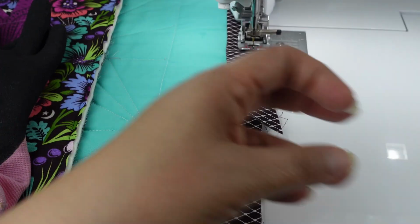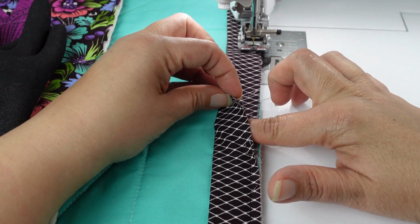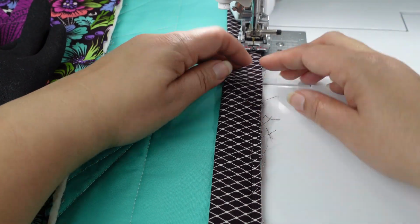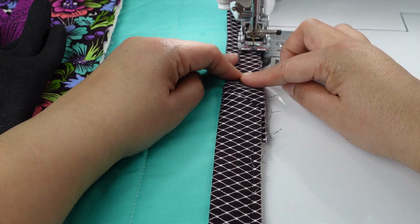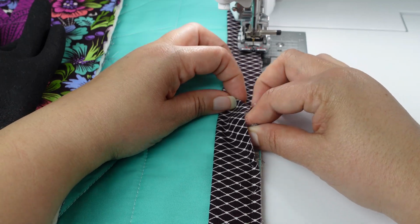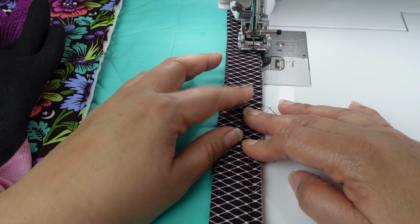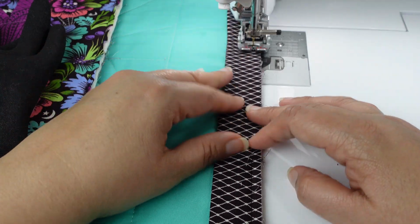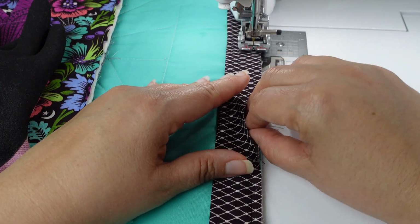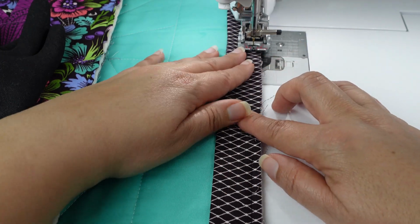I'm going to cut a little bit more off. And then you just tuck it in nicely. Take your time and be patient. We want to make sure that we don't have any gaps or extra fabric areas, just like we do when we're joining the binding edges in the traditional way. And get that in there just right. Everything's laying nice and flat.